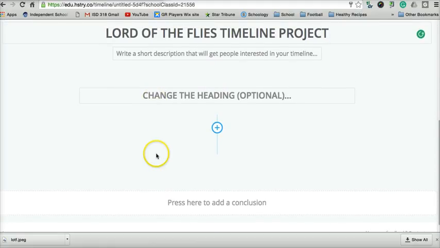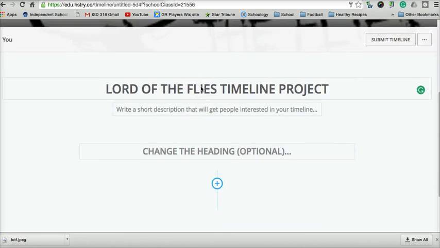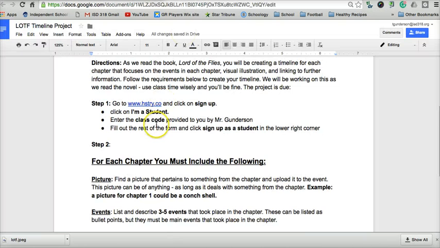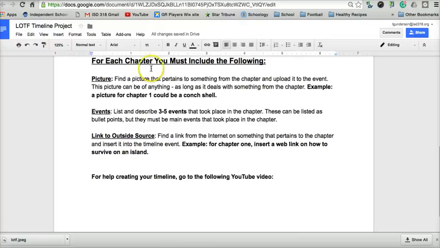All right, so now let's get into the nuts and bolts of what we're going to be putting into the timeline project. If we go back to our assignment sheet, for each chapter, there's 12 chapters, so you're going to be entering 12 different things, 12 chapters into your timeline. You have to have a picture.